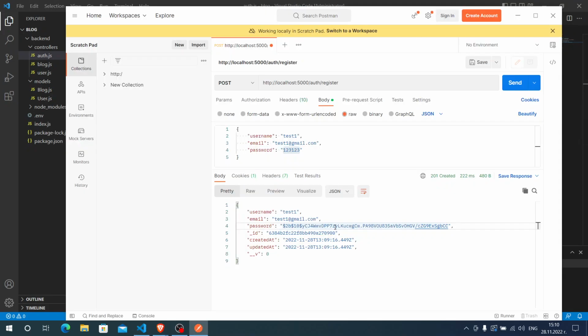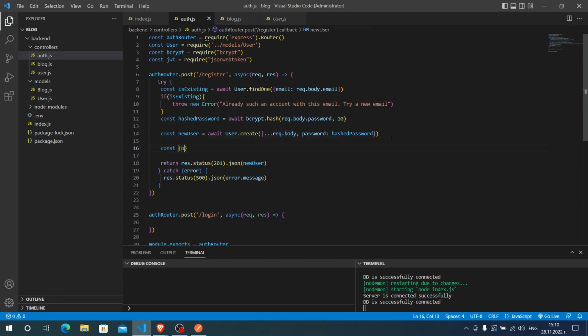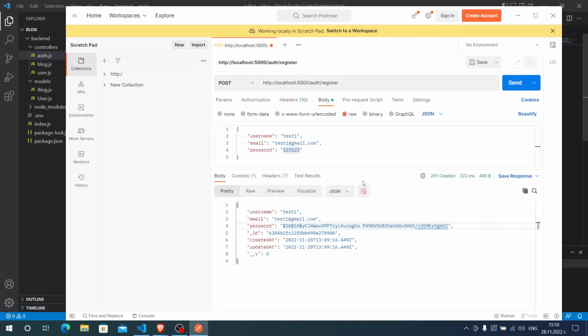Okay, so this is for the register, but there are a few things that we should do. So here we get the password back, even though it is hashed. We should remove the password from the user. It is just bad for security reasons. So let me do this. Again, I'm going to use destructuring. So password dot others is equal to user underscore doc, and here actually new user, and here we return others. So here we are going to get everything but the password.